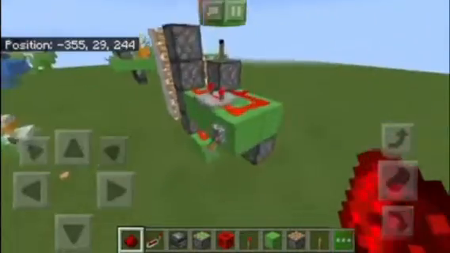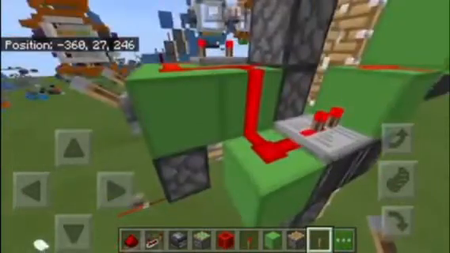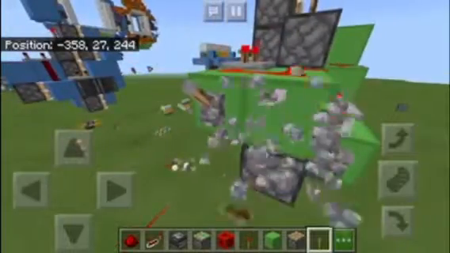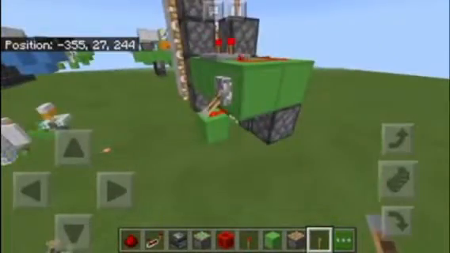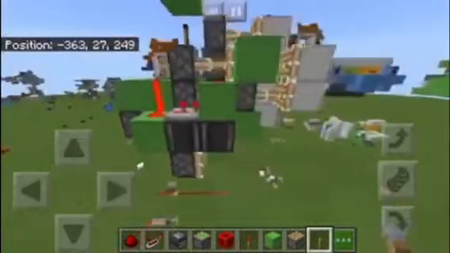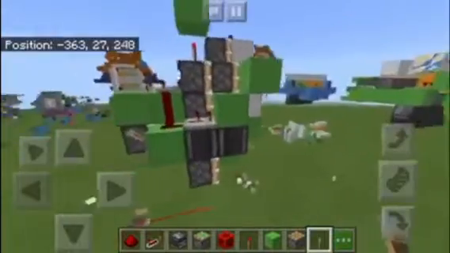And pretty much the thing I like about this, you can power it from any part of this redstone. You put a switch there, switch there. So it's pretty flexible on where you power this from. So if we turn it on like that, it works. Turn it off like that, it still works.